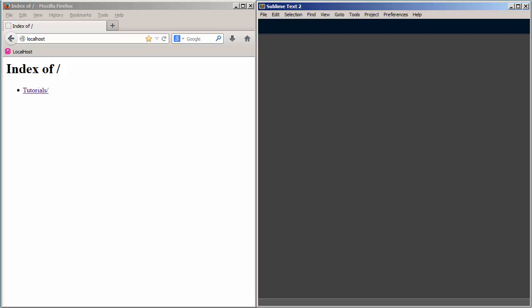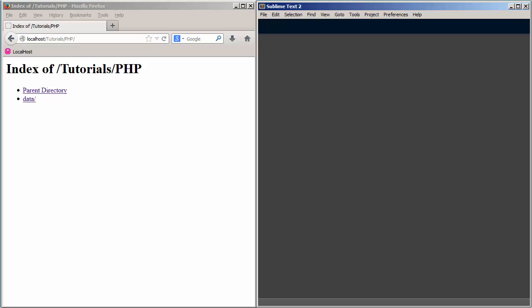First thing I want to point out is your Wimp server should be running. You should have a green icon in your taskbar telling you that your Wimp server is running. I've got this in the root directory of my Wimp server. Keep in mind, yours will probably be in the www directory. I'm going to go inside that PHP tutorial directory, and this is the data folder that we just created. This is where we stored that levels.txt file. So this will be our root directory for the application that we're writing for this tutorial.